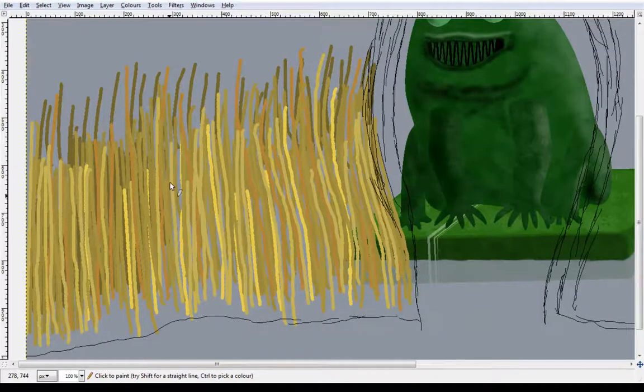Here we go. Ah, yes. That is looking like a nice and thick bunch of grass, I guess.